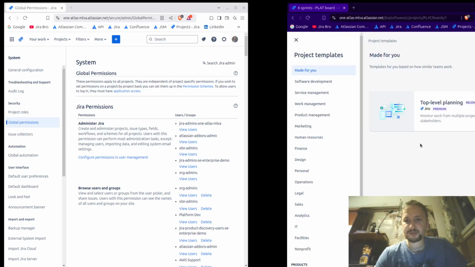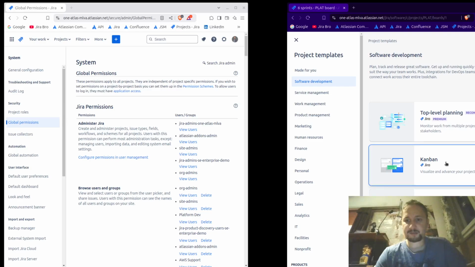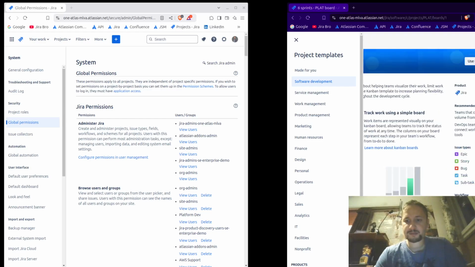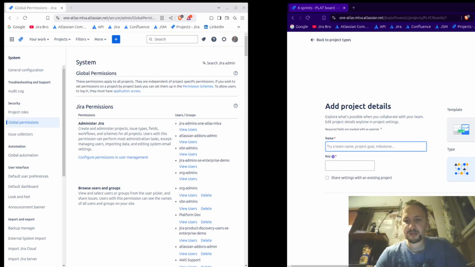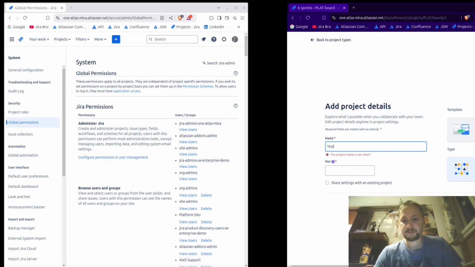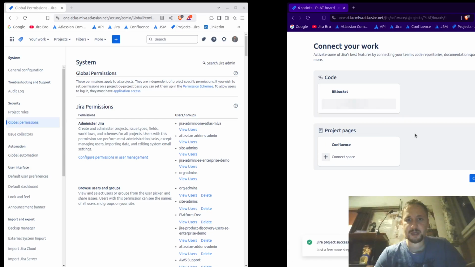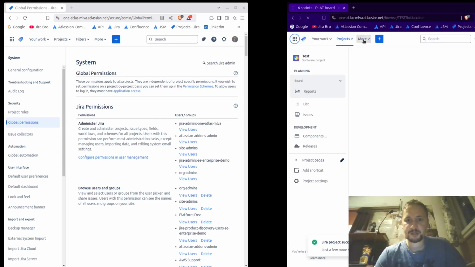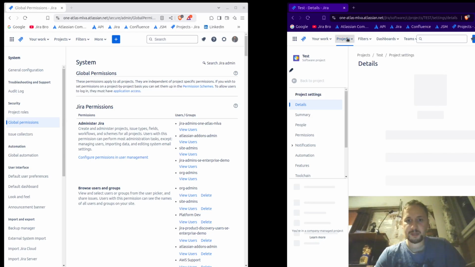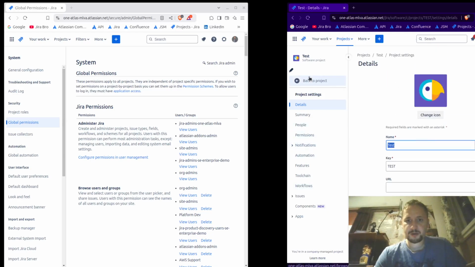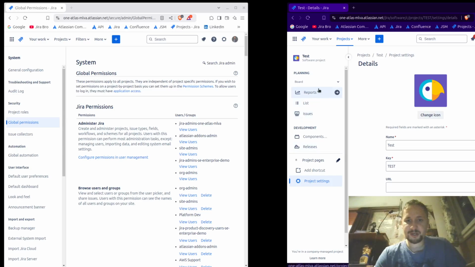Another question is, can I, as the site admin, create company managed projects? The answer is yes. I can go for test and I can create my own projects. Of course, I don't see the boards in here. You're having trouble connecting to your boards.